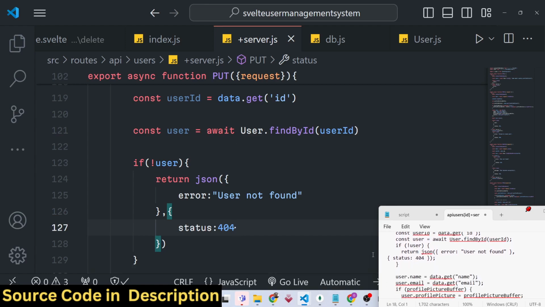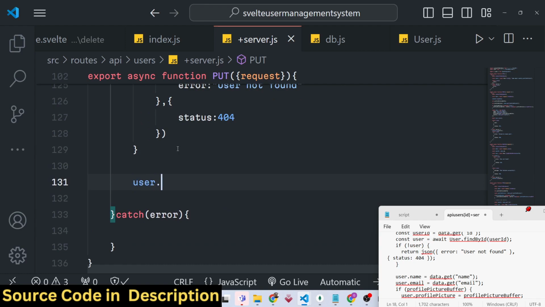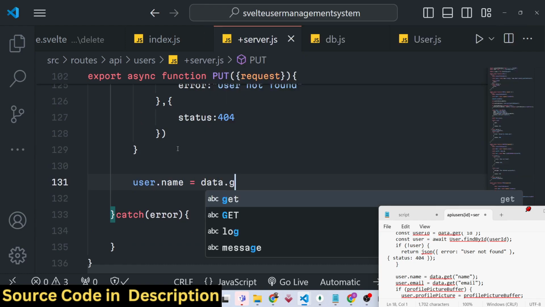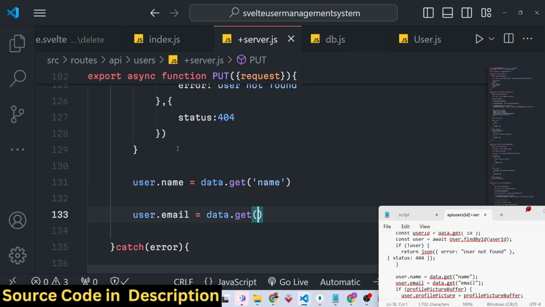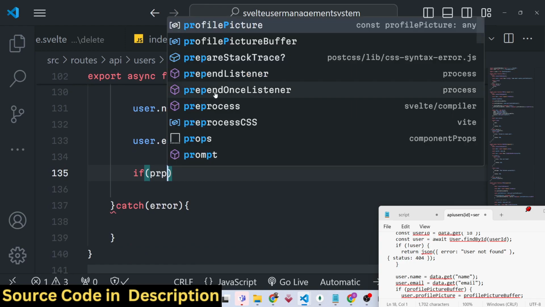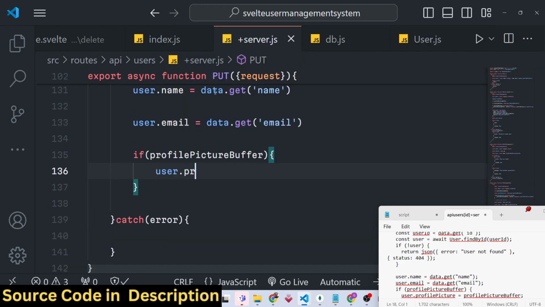So if the user has been found, in that case we can actually update the user. So user.name is equal to data.get name, user.email is equal to data.get email, and then we will simply say if the profile picture buffer is there, in that case we need to change the profile picture as well.